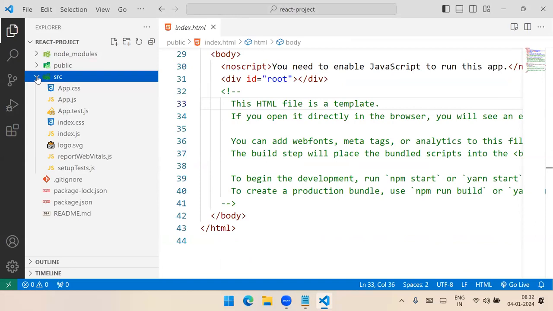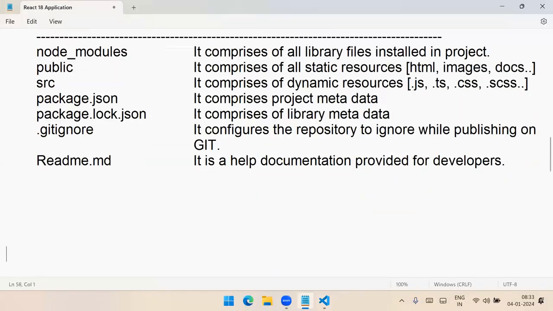It has app.css, test.js, index.css, index.js. Some files are present here. And the key point is, I will explain the environment here, because we already set this up manually.